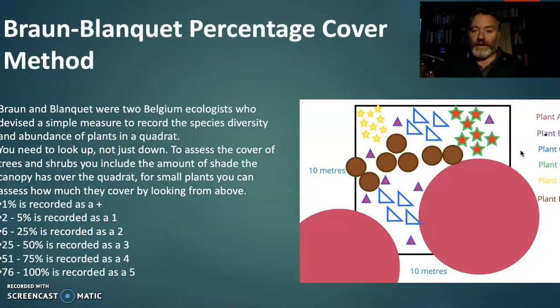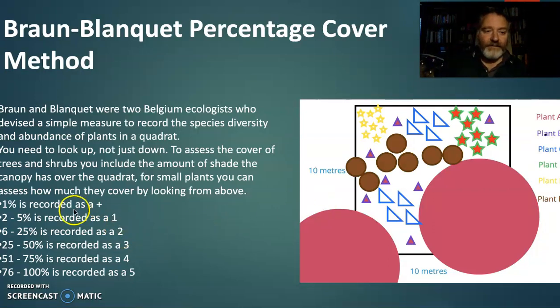So this Braun-Blanquet method is just a way of estimating cover. It doesn't count the number of individual species of a plant. It just gives a feel for how much they cover your quadrat. So I've deliberately put these pink ones here, this big tree of some sort. That's not actually covering that much of the quadrat. And that one, again, not all the plant is involved. So you've got to take into account how much they overlay your quadrat. You've got to look up and down. That's not just one direction.